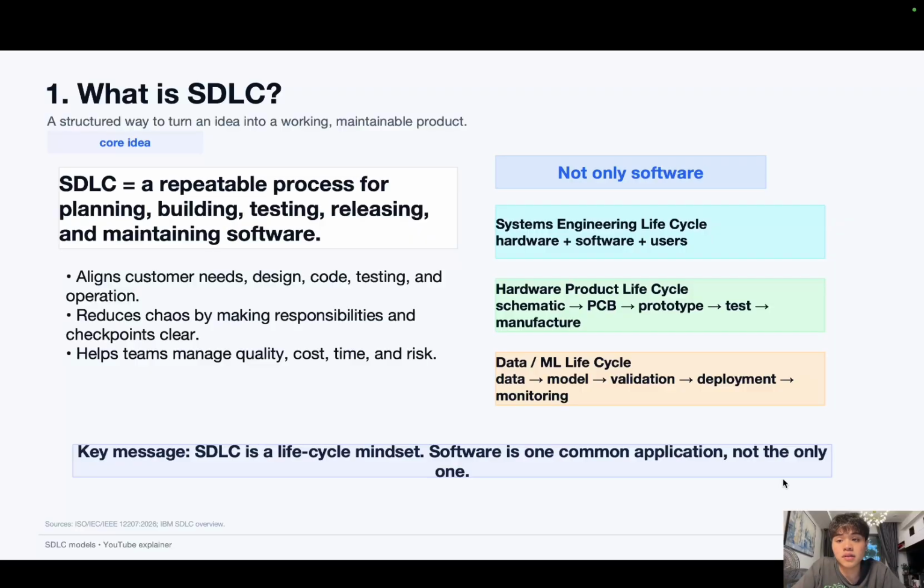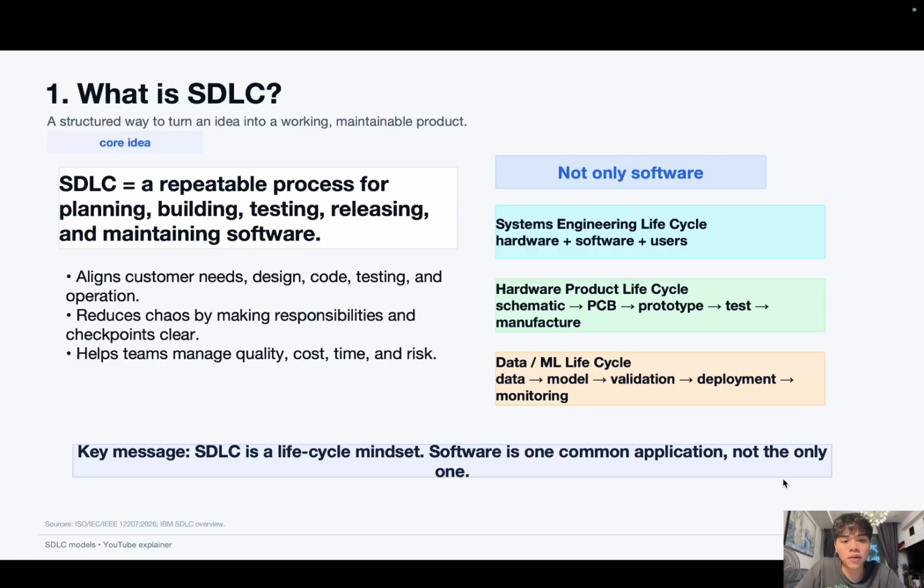What is SDLC? SDLC, as I said, is a software development lifecycle. It's a repeatable process for planning, building, testing, and coding a software product, but it also helps the team to manage the quality, time, and reduce the cost.